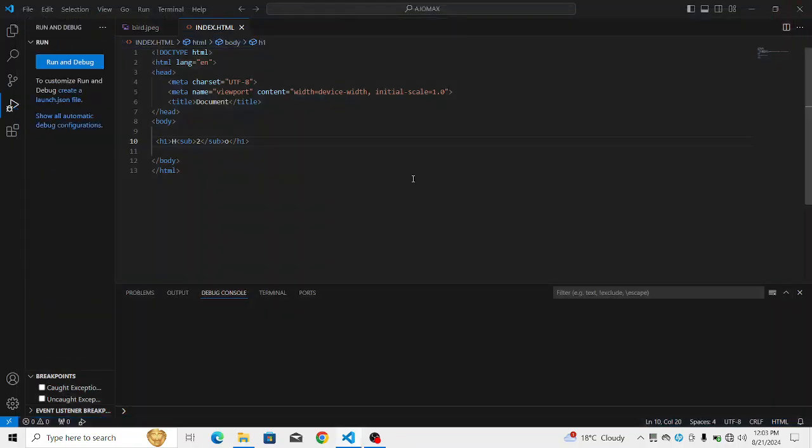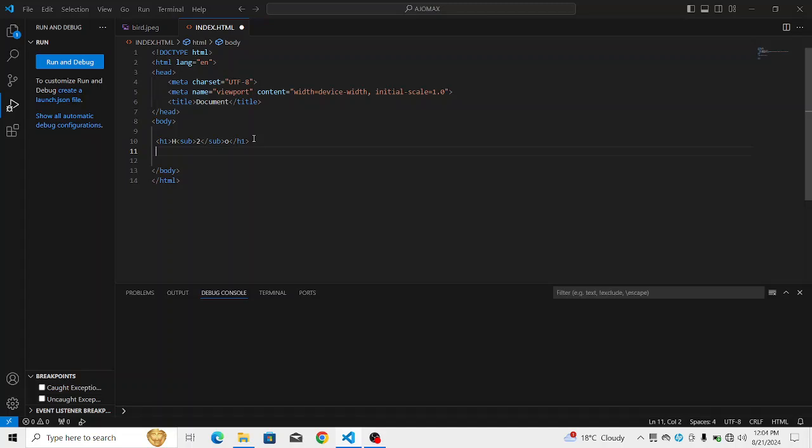The next thing you should know in HTML is comments. How can you use comments in HTML? Mostly we use comments in programming just to tell more about our code or to know exactly what the code is all about.